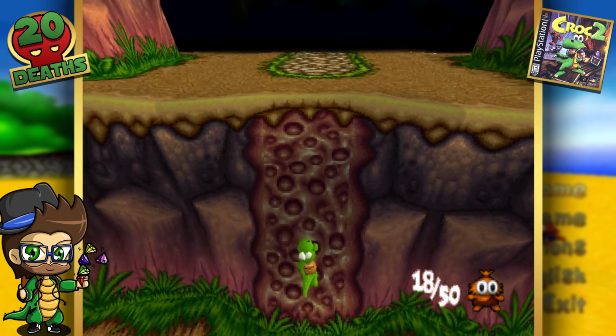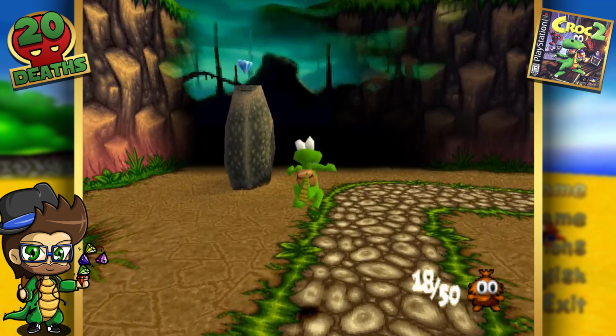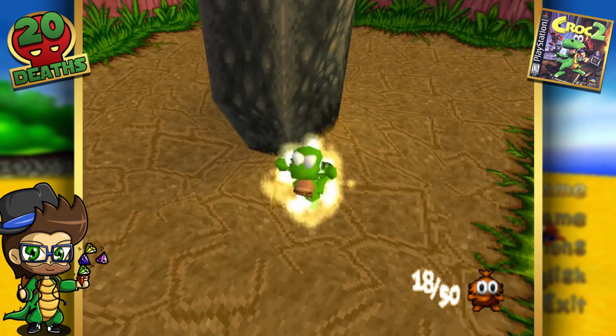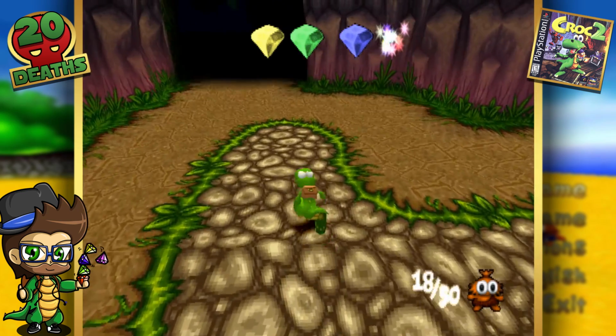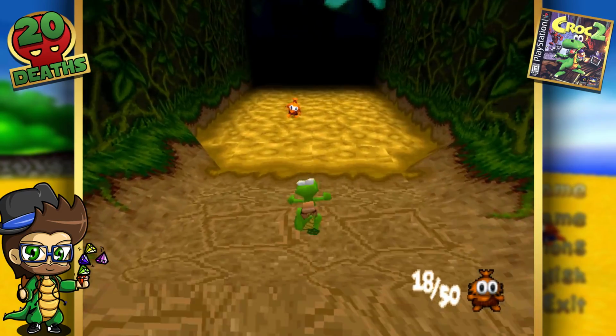Admittedly, it would make a lot more sense if the gobbos were worth two gems each. Because then there wouldn't be any gems in this level. But, like, oh, there's a blue one. I'm checking all of these now. We are already, like, three gems in. I will take it. Oh, what is this?